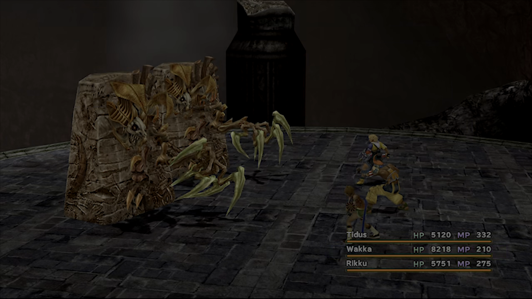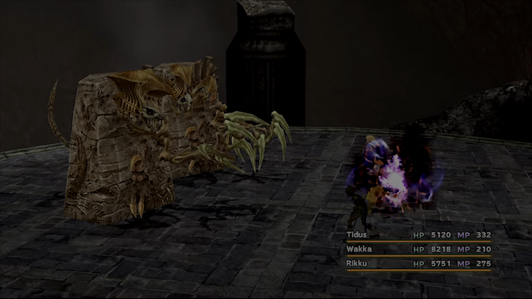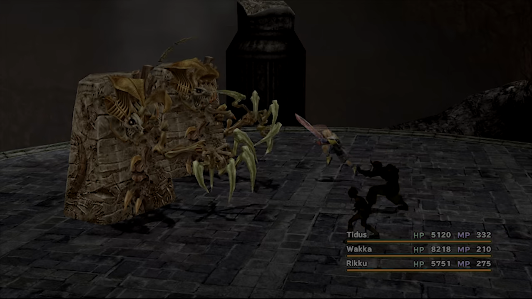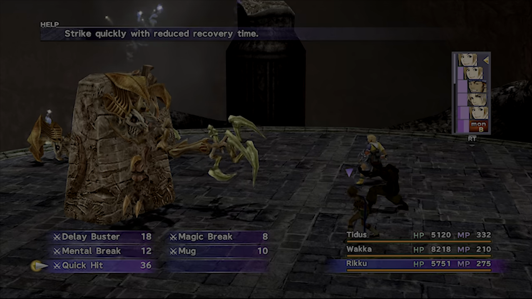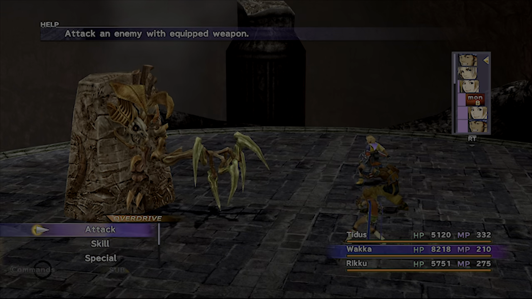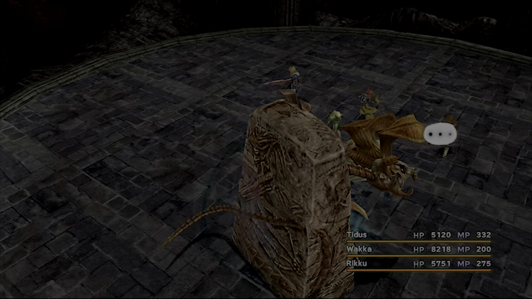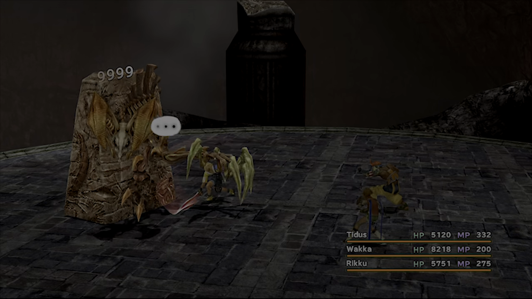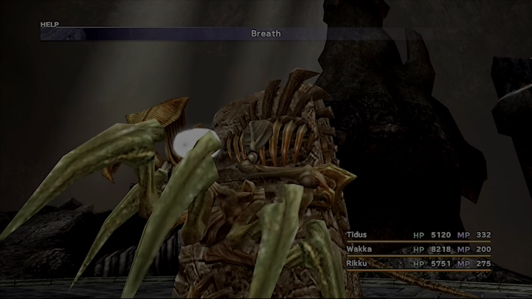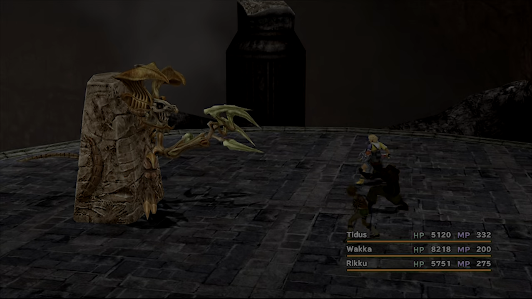He just caused curse on us. But let's go ahead and see this Pharaoh's Curse now. There it is. It causes poison, dark, blind, silent, and curse all at the same time. But we won't need that right now. We're gonna go ahead and use the method that I showed you earlier. I'm gonna cast silent on it with Silent Buster. Then we'll have Titus attack, and he's gonna use his breath here, which basically removes the Silent Buster off of him. But we'll recast it right after this.